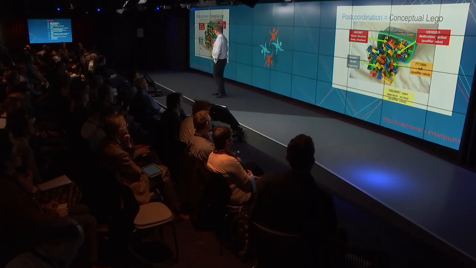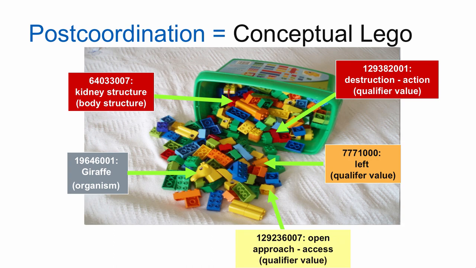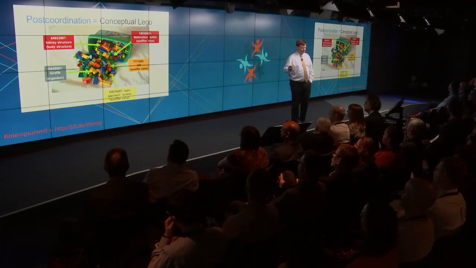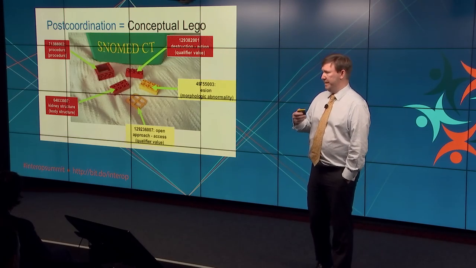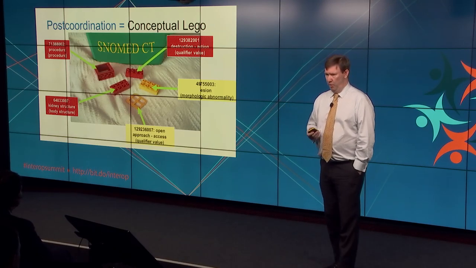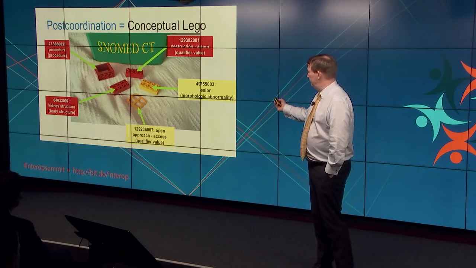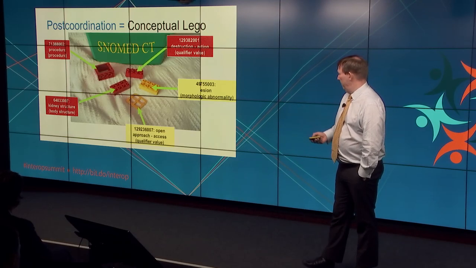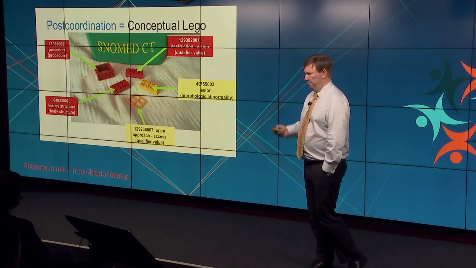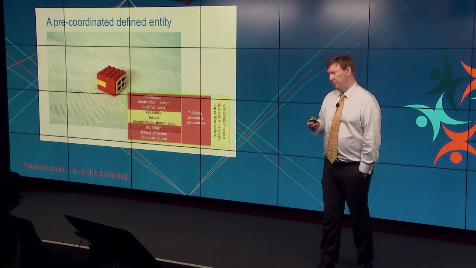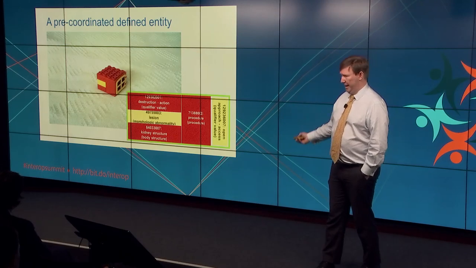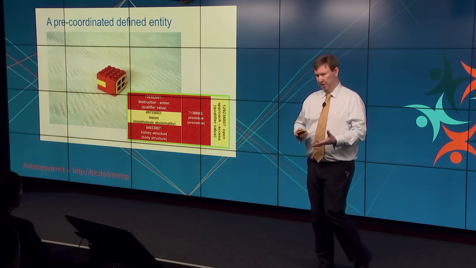Post-coordination can be thought of as conceptual Lego. You've got a bucket of pieces of different flavours — some organisms, some adjectives: left, right, up, down, that kind of stuff — and also some pre-assembled models as a sort of migration path. When you want to make a clinical utterance, you can pick one of the 300,000 to 400,000 pre-canned models that exist in SNOMED, or you can assemble one never seen before from the pieces available. For example, you could take the code for 'it's a procedure', another one for 'it's being done by open access', there's a kidney involved, a lesion, and some destruction going on — and we can take those pieces and put them together in a certain order to make it clear we're destroying the lesion, not the kidney.